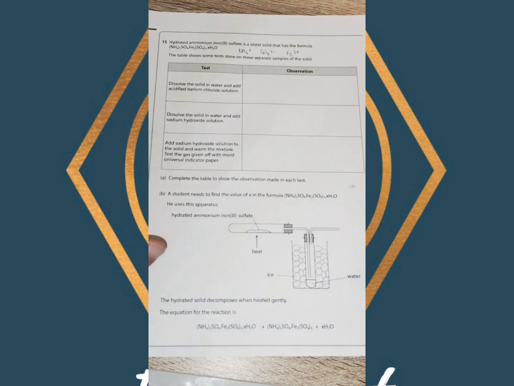And that's kind of it, because the rest of it's just water, isn't it? And these are sulfate ions as well. So those are the 3 ions in play. Effectively, you've got ammonium ions, sulfate ions, and iron 3+ ions.